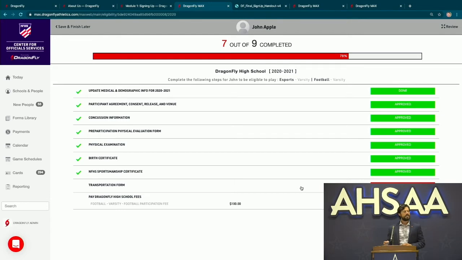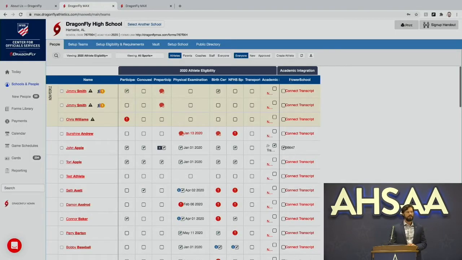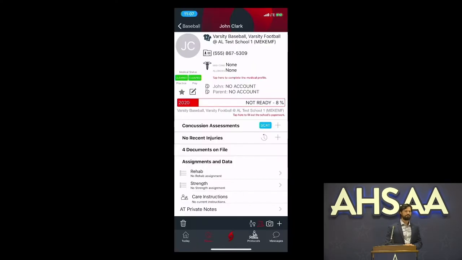So Clint, if you want to toggle over, we'll show you very quickly. I know that we've got the mobile device here. Not sure if we have the capability of toggling back over to that computer. So Clint, if you've got it here and you want to show us uploading of the paperwork on a mobile device, just very quickly to walk through. No, we can't get toggled to that one. That's fine. We'll see. There we go.